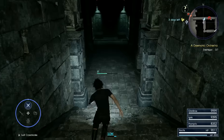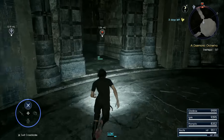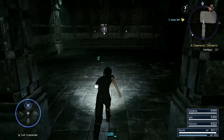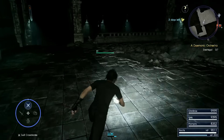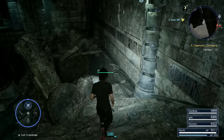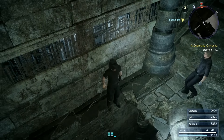Alright, so this is Costlemark Tower, right after you enter. You can only come into this place at night, so keep that in mind, but once you actually enter you can get this item right away. There's also another exclusive item you can get here called the Thief's Way 2, and that is for Noctis. Once you enter this room you're going to want to make a right and then hang on to this little area here to cross.